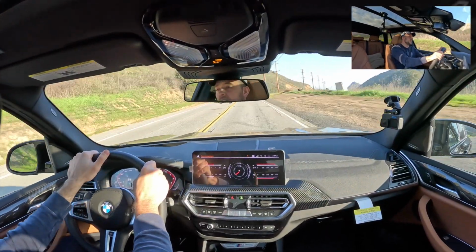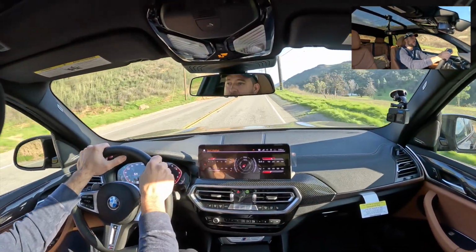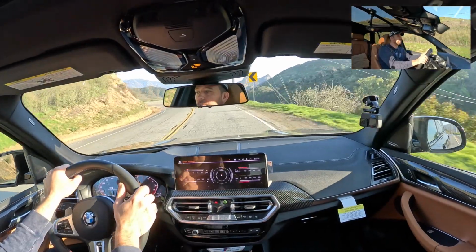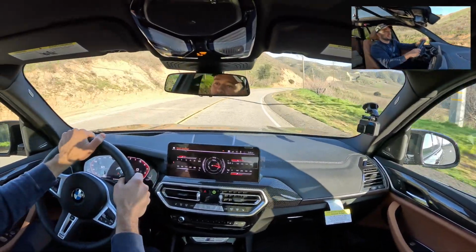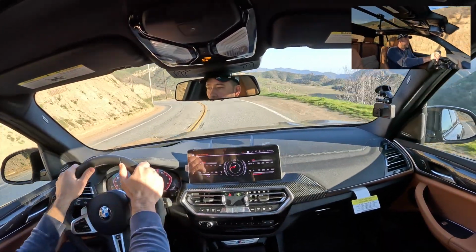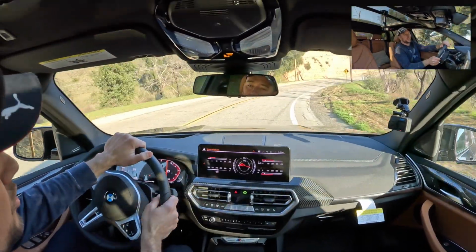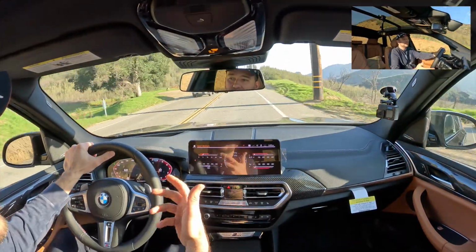Now the thing that I think the Porsche Macan will do better, and that's the car I'm gonna bring on the channel, is that here you're driving the X3 platform, and it feels like a heavier car. When I turn a little faster, this car does feel like it has to carry a lot of weight in the back. It's a taller car. Not so much heavier, it's a taller platform. And while it does a fantastic job through these corners, certainly I can tell that I'm driving a crossover. If I were to go on a real track, I could easily hit the limit of this car.